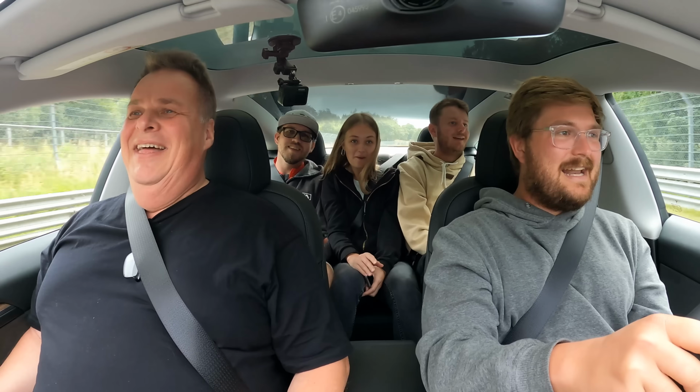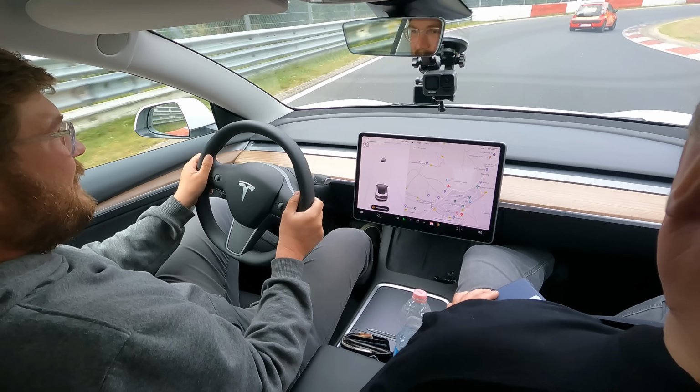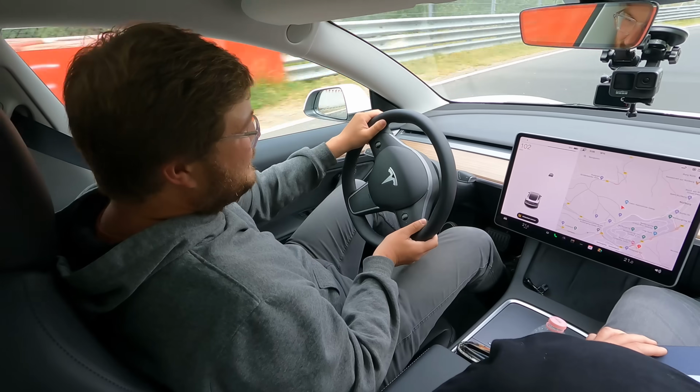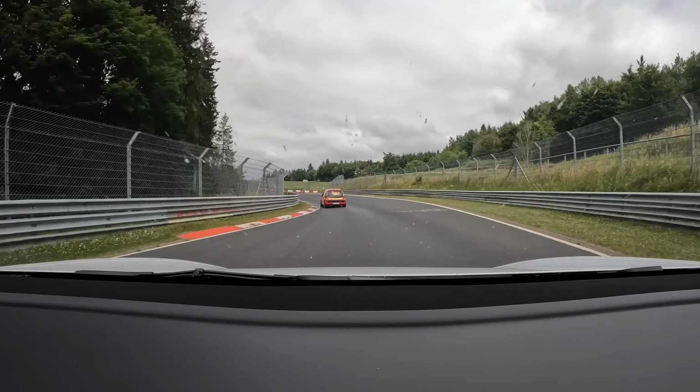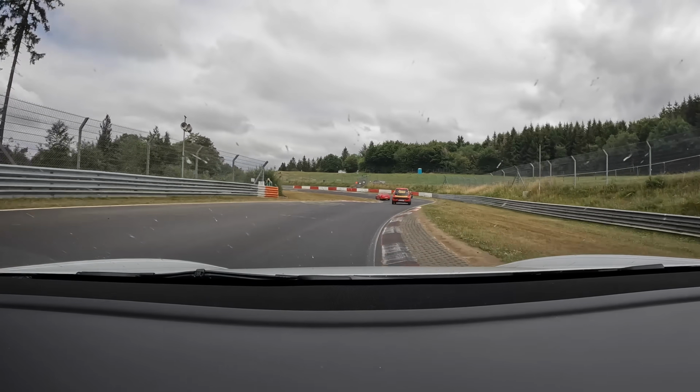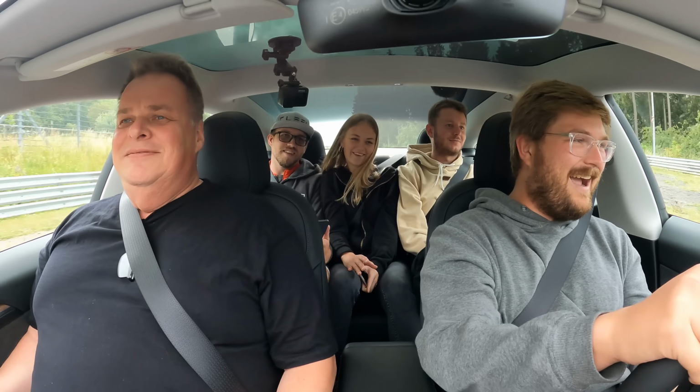This is a factory setup on this car? Yes, it is. Wow, and we're rubbing tires. What the heck? So, ESP, we need to get track mode in this, but wow, it feels so good, actually. Steering is so quick. Wish you could back it off. Over the curb. Nice. Nice car.